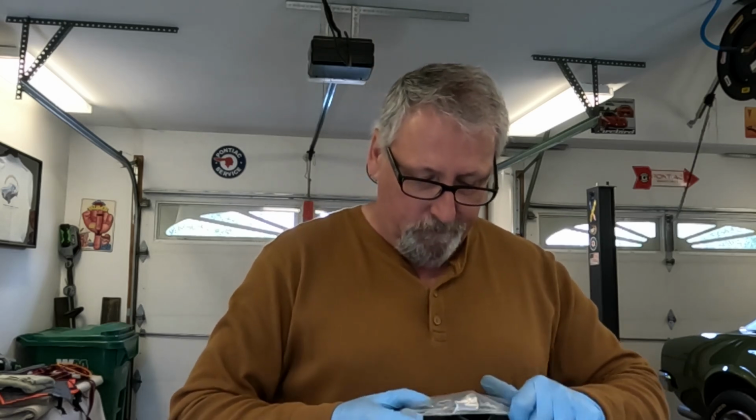I got this air cleaner from my dealer, and it was, I don't know, $17. But it has the wrap on it, the pre-filter, I guess they call it, right? And I could find this at my big box store, and they wanted $21, $24, something like that. And it didn't have the pre-filter on it, the wrap. So hooray for the dealer, right?